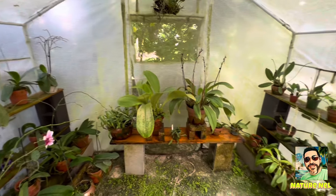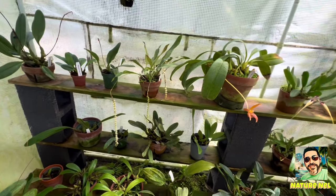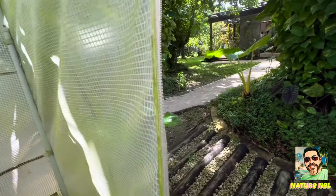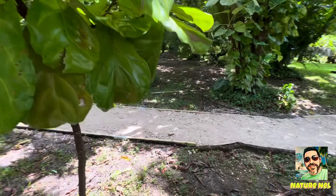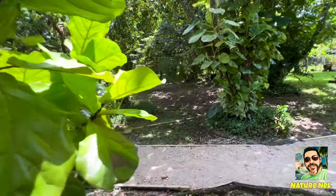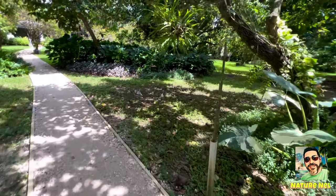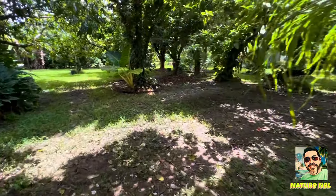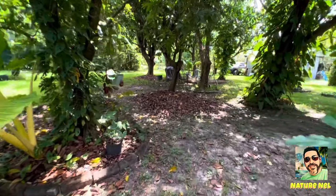All right, guys, I don't think I have anything else in bloom that I can see. I don't see anything coming out, so let's move on. I'm gonna take you now to my little island, because there is another thing I call my pride and joy, which was a hit or miss, back and forth. And it finally took, and it is blooming beautifully. And I will show you right now.